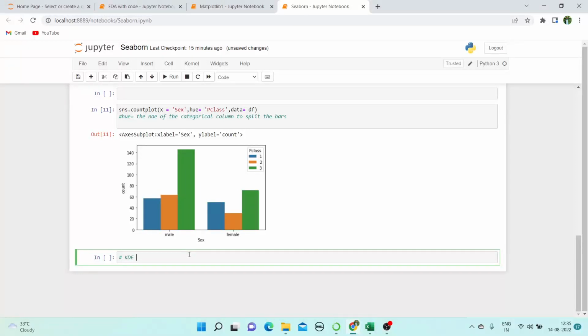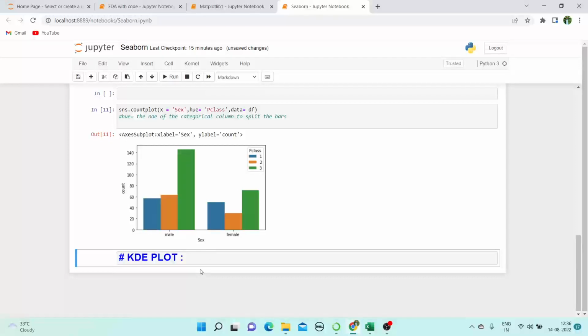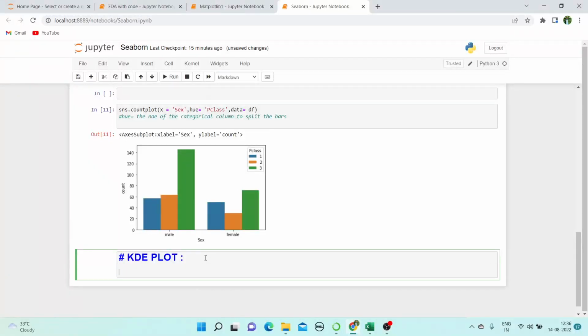So before we go and plot the KDE plot, let's understand first what KDE plot is. So let's mark it down, enter. So basically KDE plot is used to plot the distribution of continuous data. KDE stands for kernel density estimate.